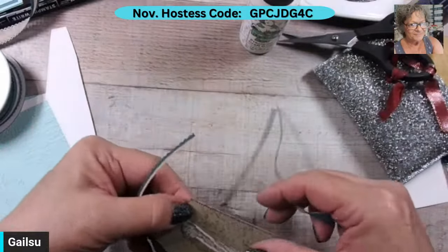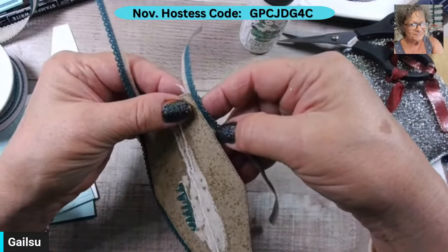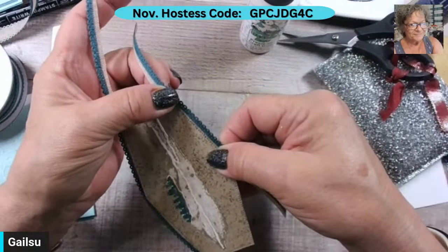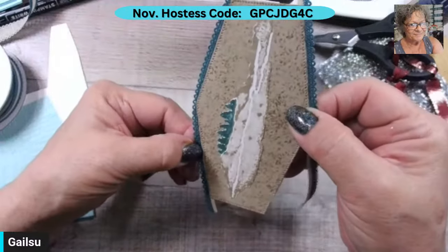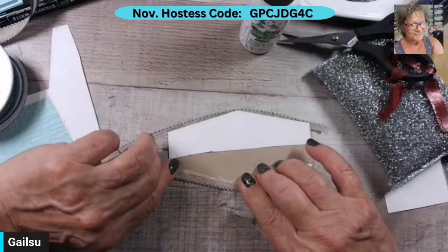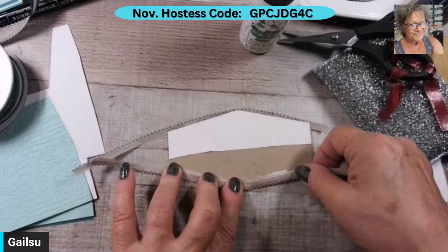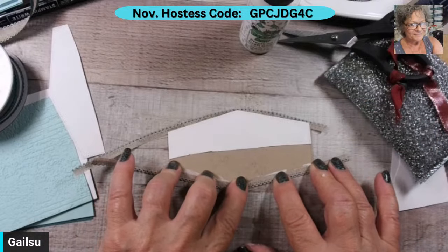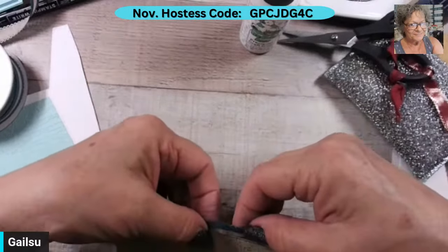Good thing I have a lot of time. Wrong way. Yes, it's like watching paint dry. Oh, that untucked. All right, so maybe it would be better to use the whole piece of ribbon. Then you have more to hang on to. Or use the tape. Or use the fabric glue. Or do this in advance so nobody knows what a pain in the neck it is.